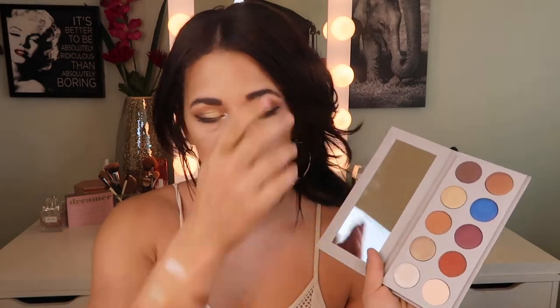So yes, like I said, you can definitely find these shades. They're nothing like as unique as you might think. However, I tried to swatch this gold against a few different shades and couldn't really find an exact dupe. A lot of these I couldn't find exact. They're very similar, but they're not exactly the same. It's just more of a collector's piece.